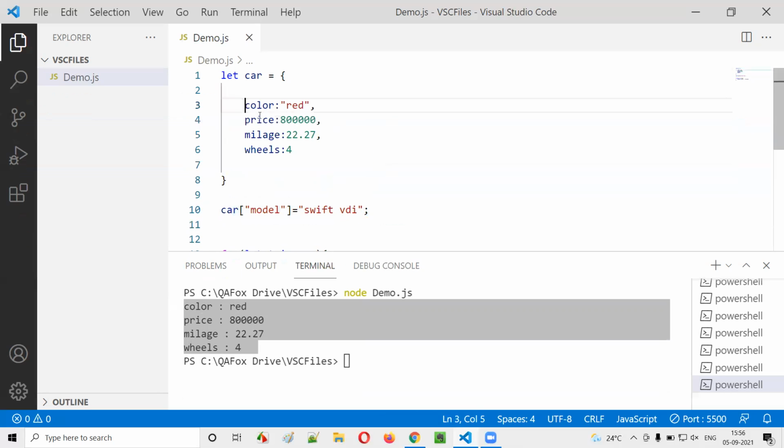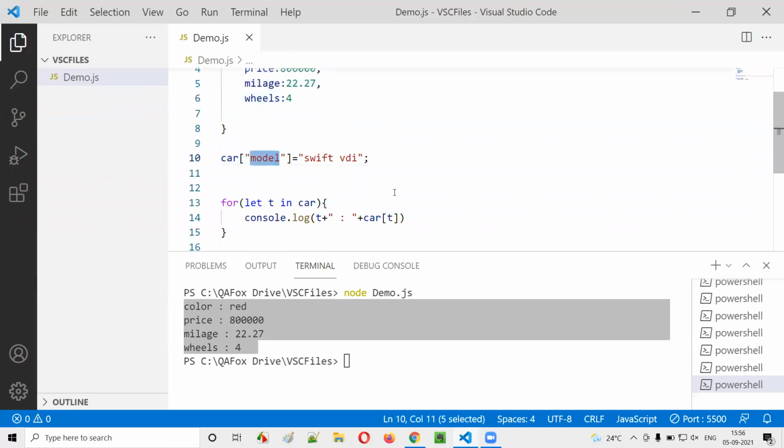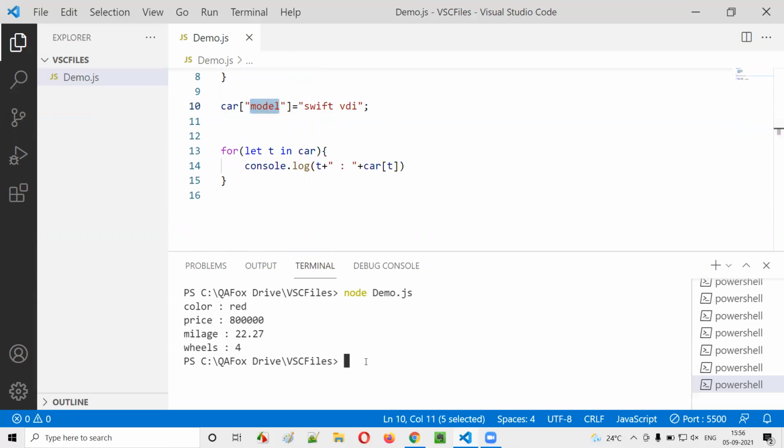Model along with the 4 properties, we should get model also. It is possible. When you run this code, you can see that it now prints 5 properties. I'll say node demo.js. You see color, price, mileage, wheels, and the newly added property also got added to the car object.